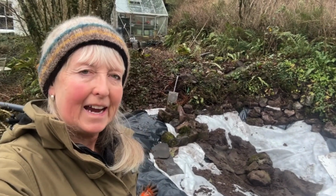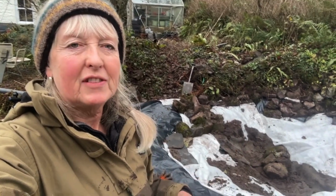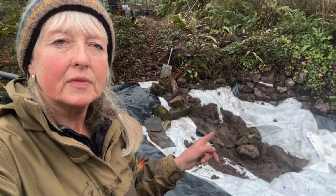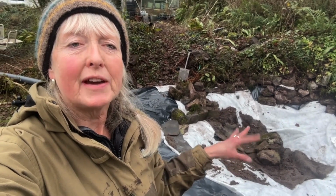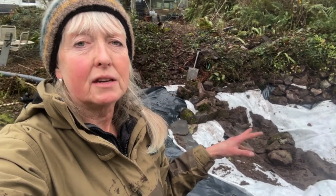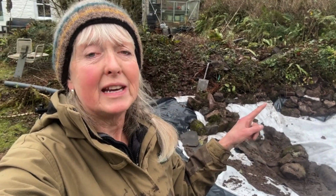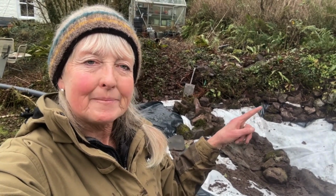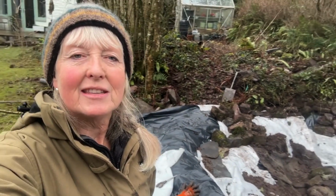So now what I'm trying to do is to basically create habitat within this pond before I start filling it. So I've put some rocks at the bottom and tried to create little crevices and pack them down with soil so that invertebrates have places to go, and for like hibernating frogs and things like that. And then round the edge now, I'm lucky, it is a quarry here, so I've got a lot of stone on site. So what I'm doing now is basically using all this stone to start creating edges.